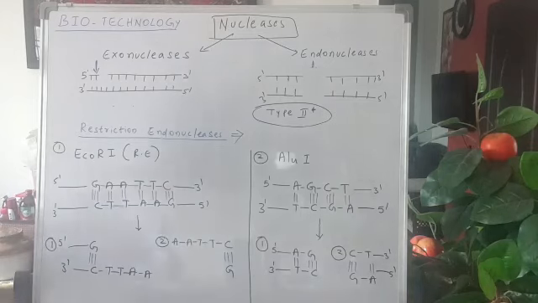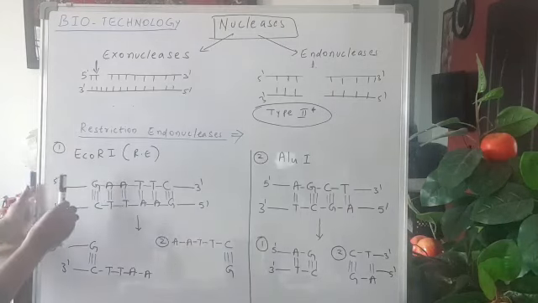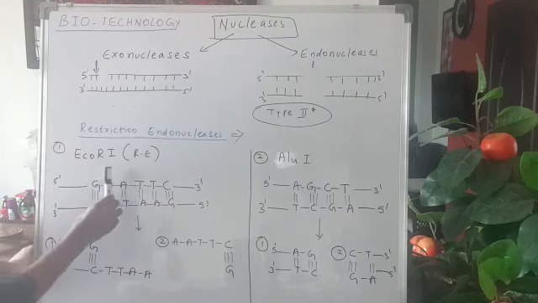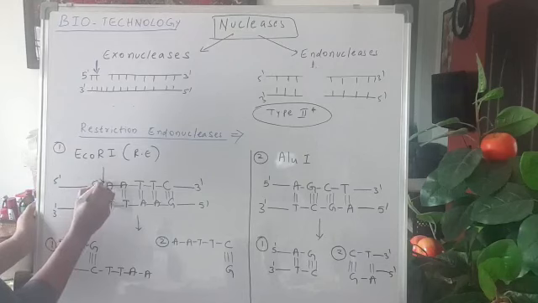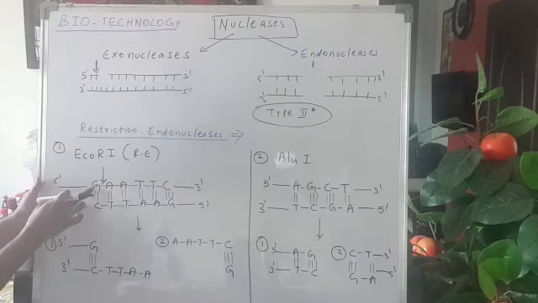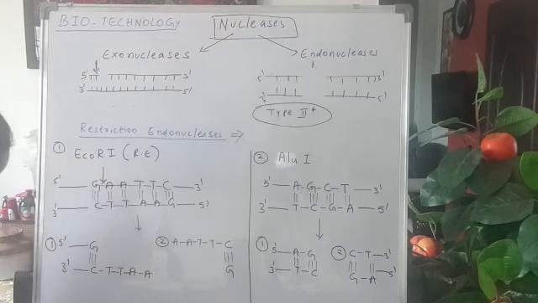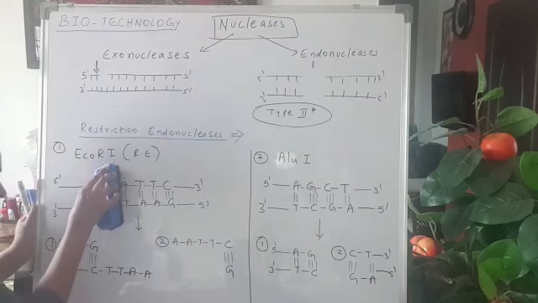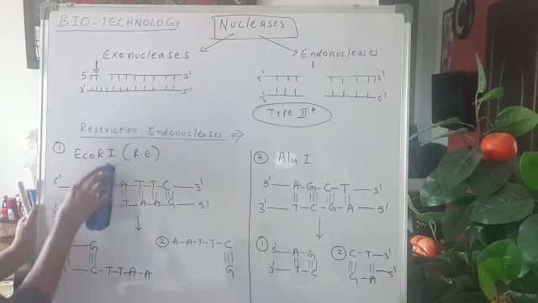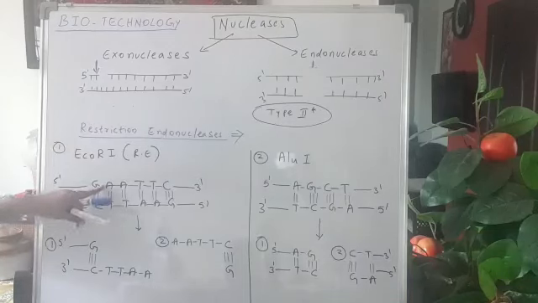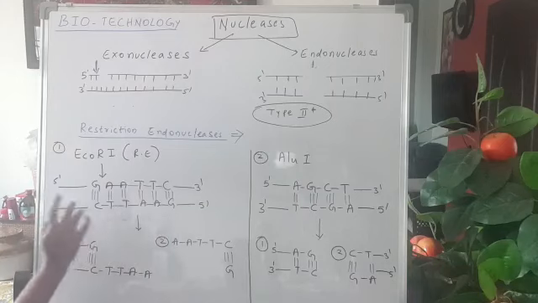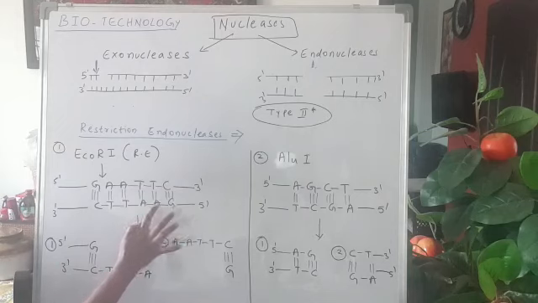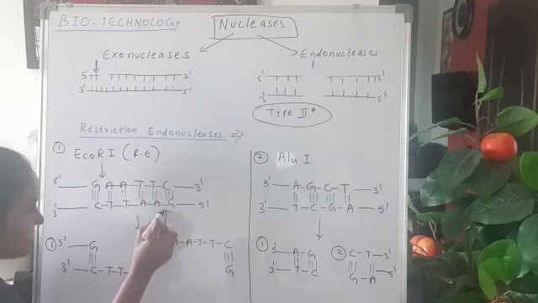Now let's understand. Now the EcoRI, when it identifies this recognition sequence, right, it cuts between G and A. So this is a 5 prime to 3 prime. So you can observe here it is cutting between G and A. So when it cuts the DNA between the G and A, so here a PD bond has broken. A phosphodiester bond has broken. And in the other strand also, 5 prime to 3 prime, GAATTC is there. So it cuts between G and A. So here is a cut in the other strand.